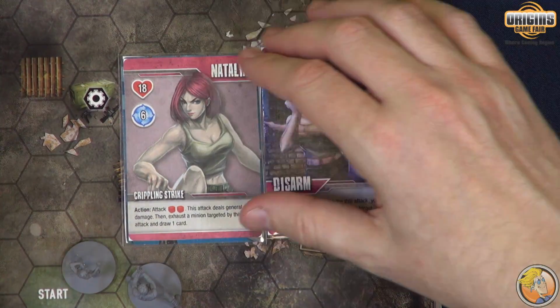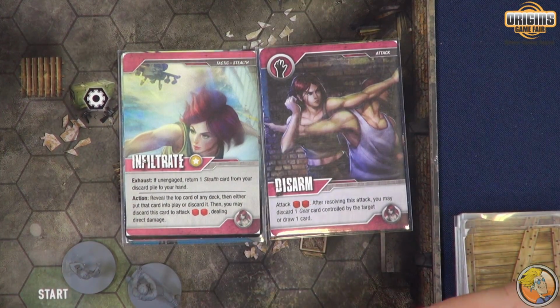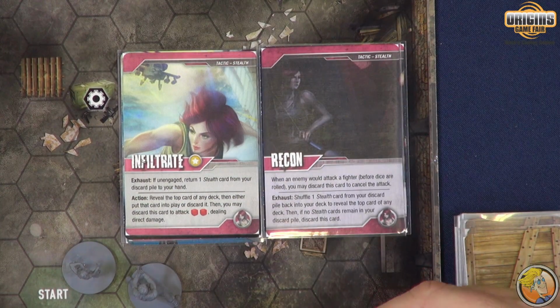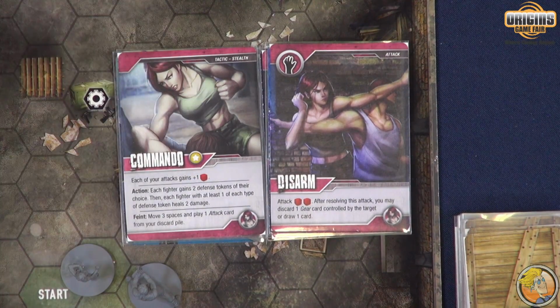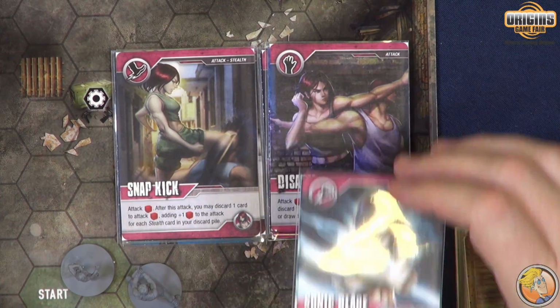Like you have Natalia here, who's kind of a commando type military person, so she has a stealth mechanic where she does a lot of direct damage. She can bypass defense tokens and do straight damage to enemies. Some of her cards have the stealth keyword, and the more stealth cards she has in her discard pile, the more damage she can do, because it represents her sneaking around the board a little bit.